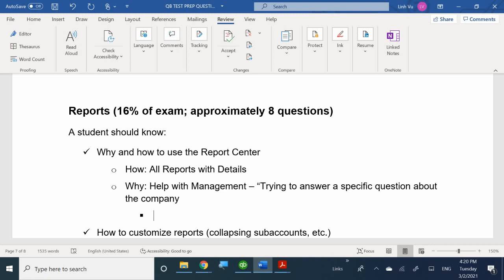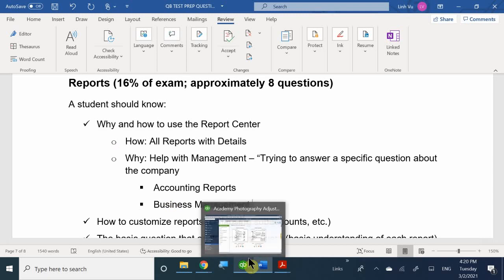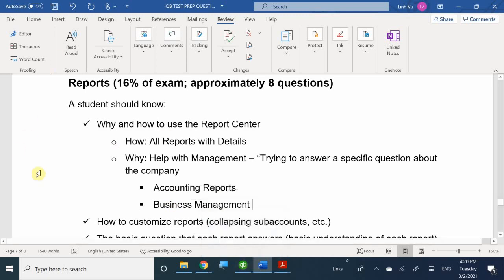In this case, I'll go ahead and give it to you. You have accounting reports and business management reports. The business management reports are going to be anything dealing with your sales, your payroll, your vendors, your accounts receivable, accounts payable.